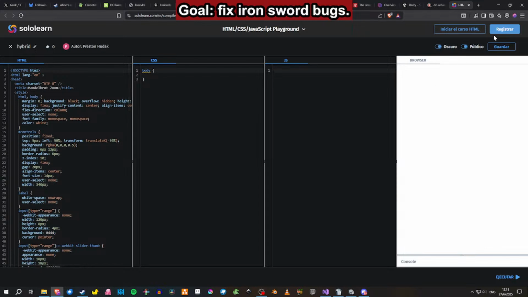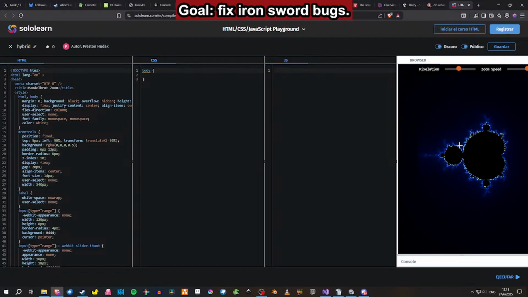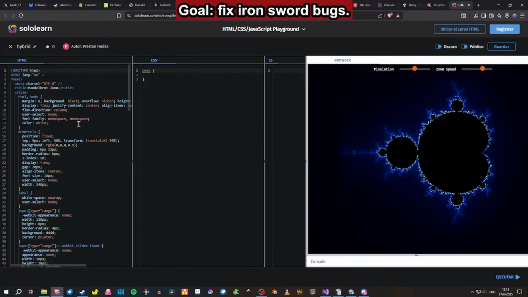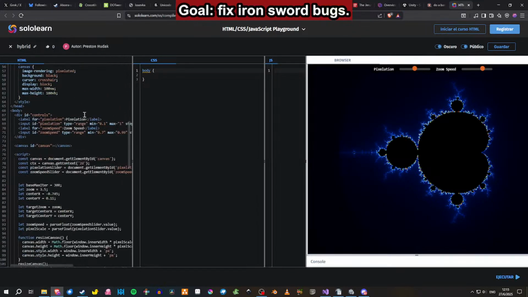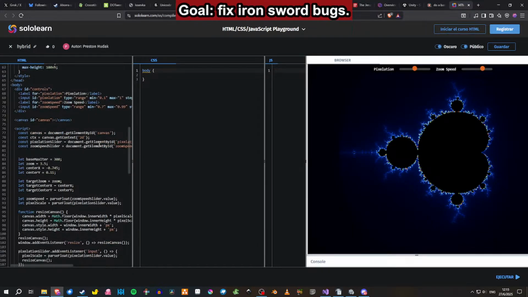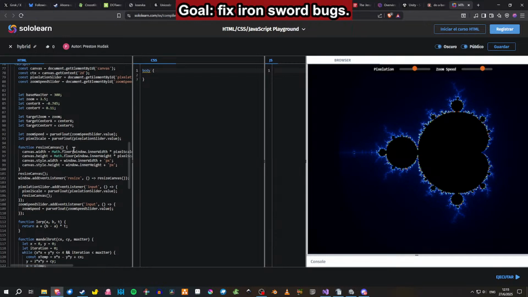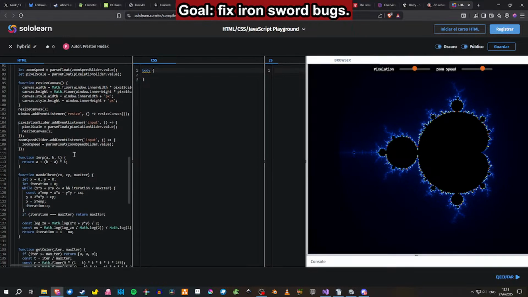This is the Mandelbrot. How do I run it? There. Wow. Very impressive. What's body controls? What's this? Canvas, get element, parse float, precise canvas.